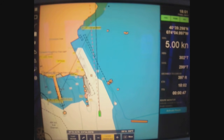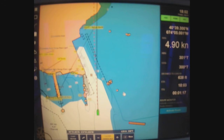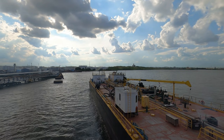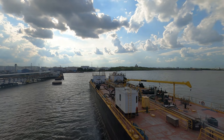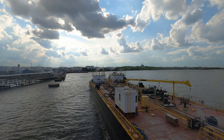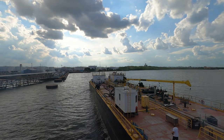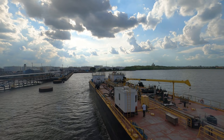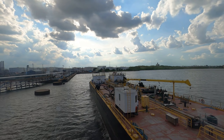I'll zoom in on the chart. That dot on the chart is nothing to be concerned about — not really sure who put that there, but there isn't anything right there. Now I've got all kinds of room and I can see down the straight of the dock — that's the flat of it and that's what we need. I'm cranking the bow around because when the bow comes over, the stern goes over toward the shallow section. I want to get the bow over so I can keep my stern in good water — it's a narrow little slot to go into.